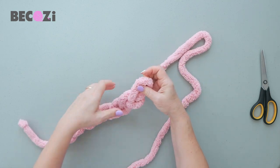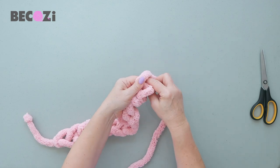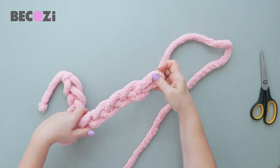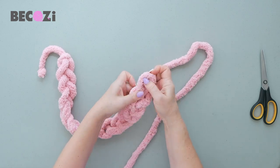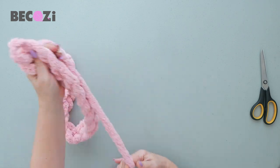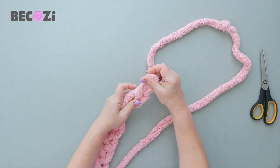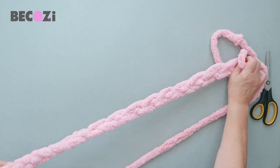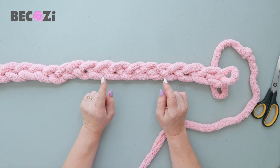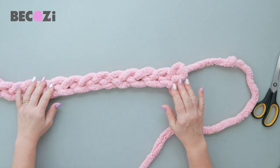Also when you're making the first chain — the cast-on chain, the first row — try to make the stitches a little bit bigger than the stitches you will make when knitting the blanket itself. The reason you need the cast-on stitches a little bigger is so your blanket will be even. If you make this chain too tight, the stitches will be too small, and the final blanket will look uneven. We need it nice and straight.